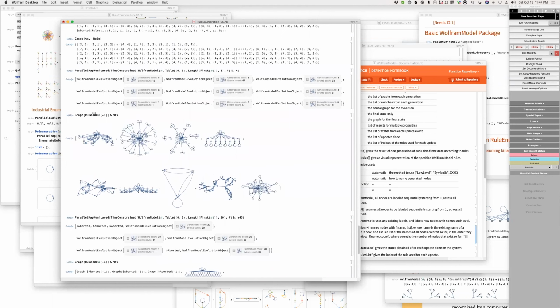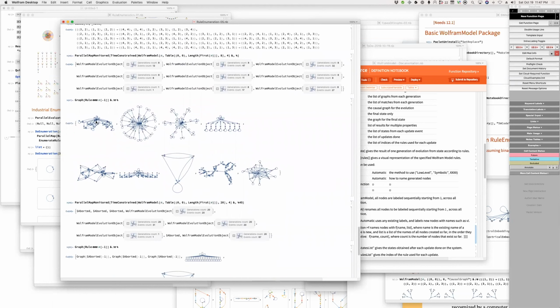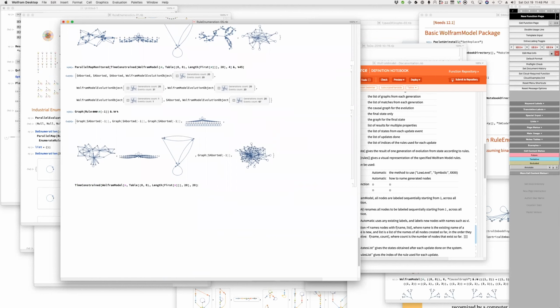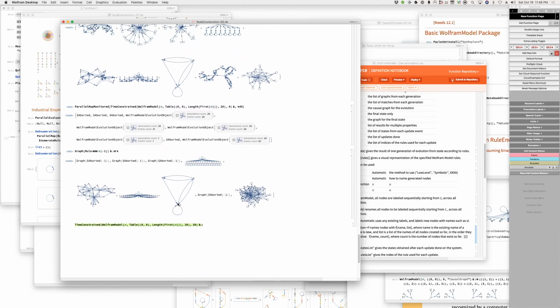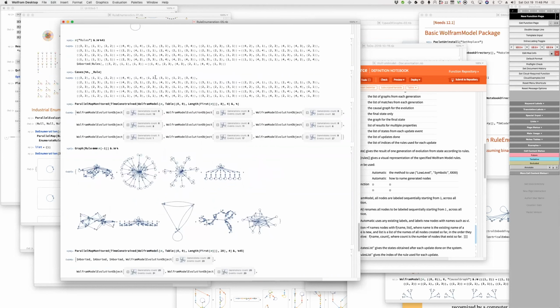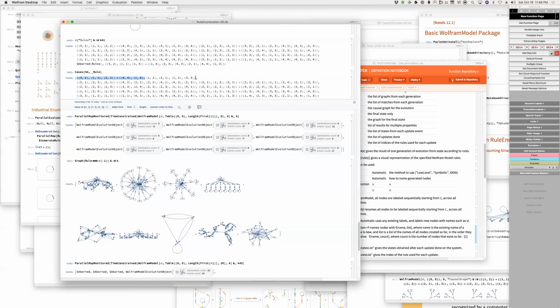Now, do we have any way to monitor it? We don't have any monitoring from the external code, right? What do you mean? Well, I mean, we can't tell what's going on. I could just run it without a time constraint, but I can't interrupt it because my interrupts are broken in this version. So let's run it for like 20 seconds. And yes, there is no internal monitoring of progress from the C code. Okay, well, let's look at this rule. Actually, that's a good idea. Let me add it to the list.